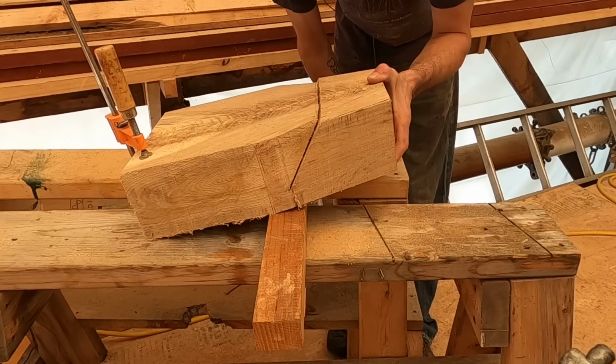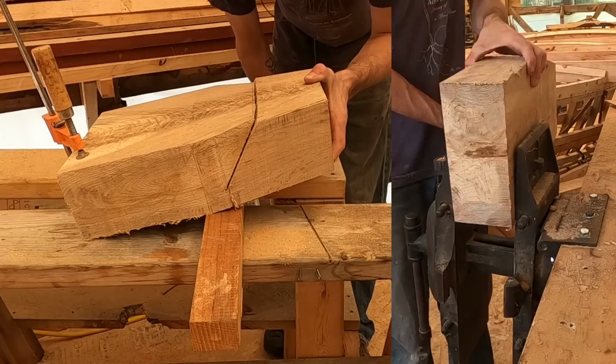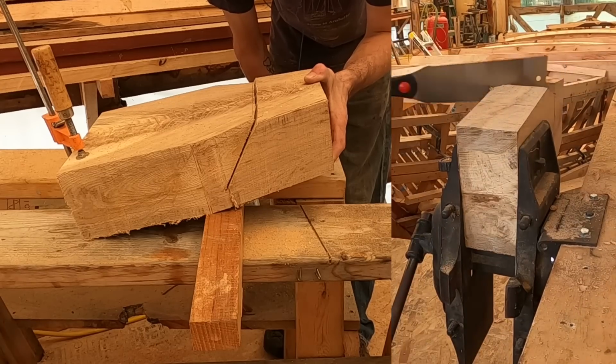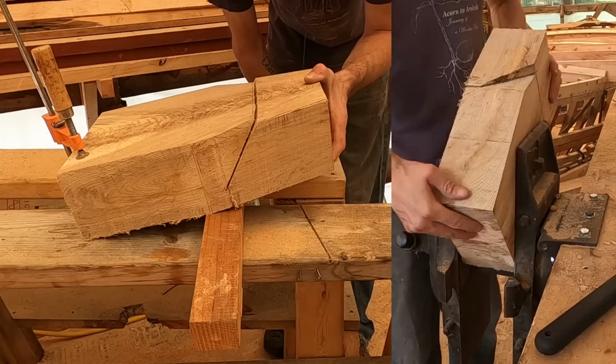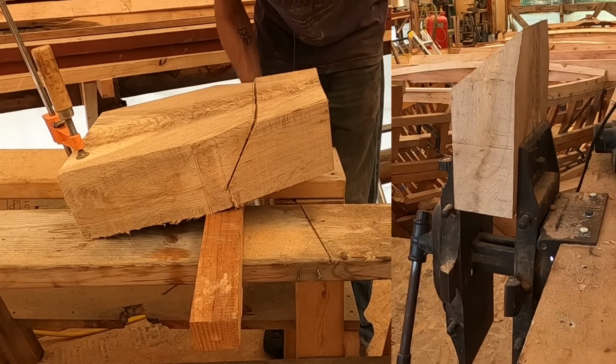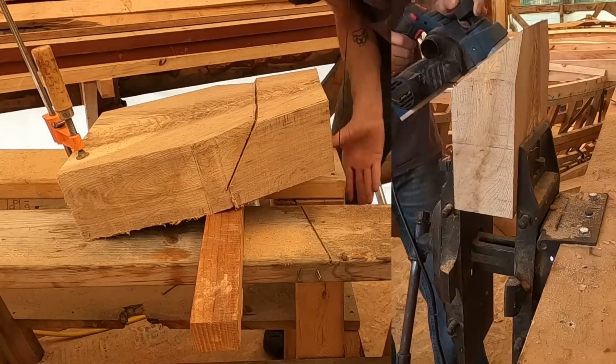Well, looks like I got a little handwork there to do. The beam saw would get through it, but that is currently at Thad's. He borrowed it to work on his keel timber and other centerline structures. So, go throw it in the pattern maker's vise and attack it with the handsaw.